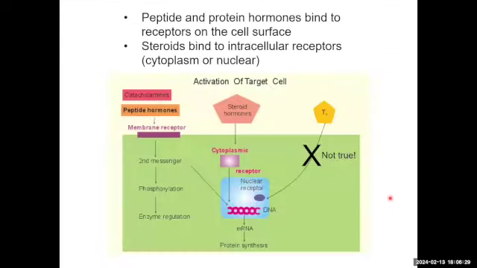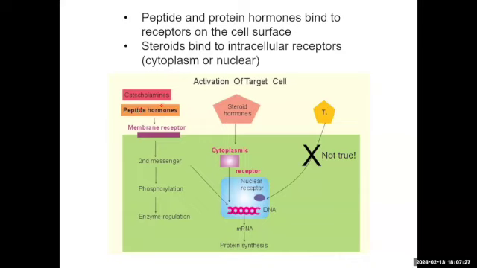Okay, when we talk about how hormones exert their effects, we can classify them based on where they exert their effects. We were just talking about the peptide hormones and the amino acid hormones, and we said that these types of hormones are considered water soluble, so they can't cross through the cell membrane. This thing that you see here in green is a cell, and here in the middle is the nucleus. You can see these amino acid and protein hormones, these water soluble hormones, on the outside, and they can't get in unless you have a receptor.